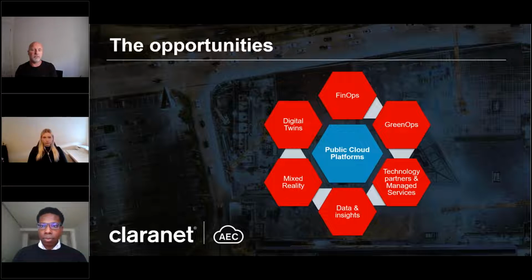Technology partners and managed services, that's a bit selfish from a Claranet perspective because we think we're really great in this space. A lot of companies and a lot of landlords and a lot of property owners typically work with a facilities management team, and then they'll work with an operational management team that have a small technology arm. We think moving forwards, you need to start bringing the technology partners that you work with much higher in terms of the priorities that you're working through in that operating space and in that built environment, because it's extremely important. A lot of the security and health and safety when people talk about buildings is very much about the physical space. Well, for us, it's about the digital space.